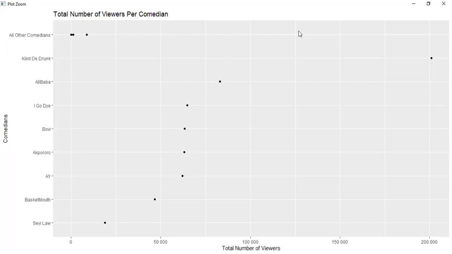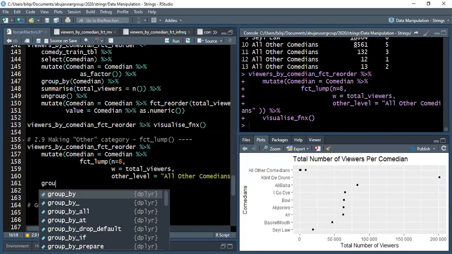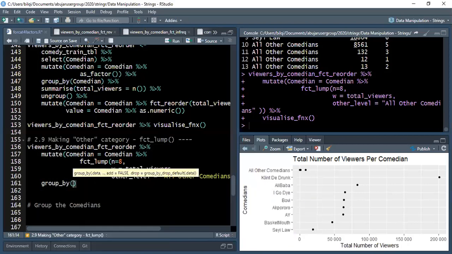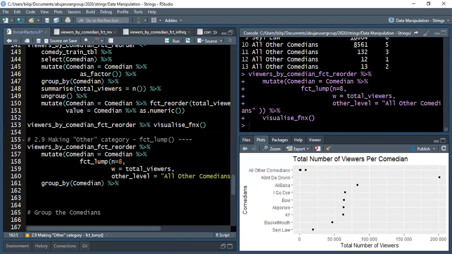So we're going to go ahead and group them, then we'll visualize again and see what we have there. Okay, I'll go back to my screen. Now I want to take out the visualize function and replace that with the group by. So I'm grouping by the comedian now, then I'll pipe that and summarize.